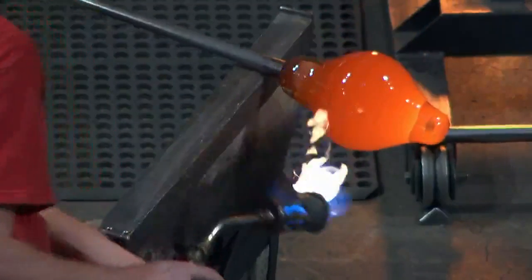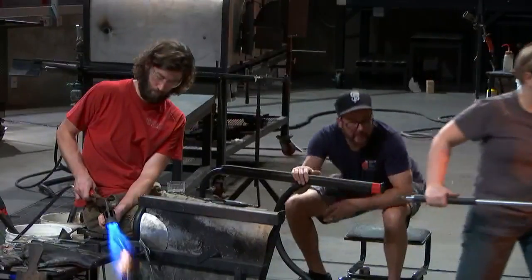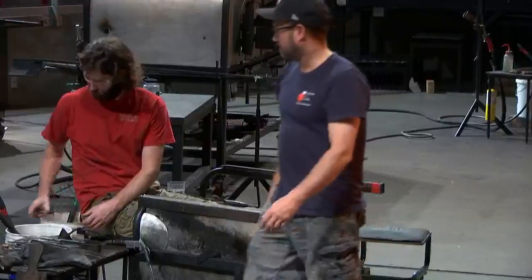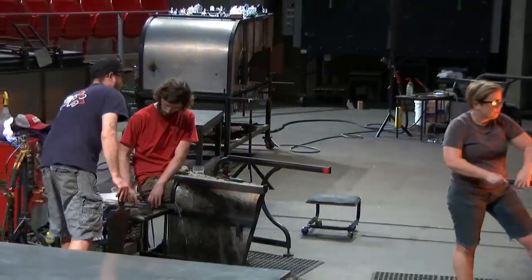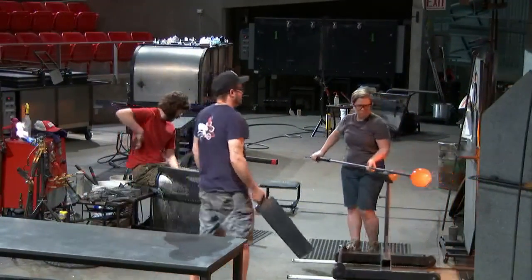Why do we keep the blowtorch on? That is the pilot light, so we can use it whenever we want. If that's not on, then we would have to light it first and then use it. Those couple seconds that we save are very important for the glass making.